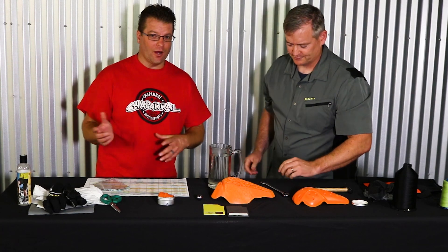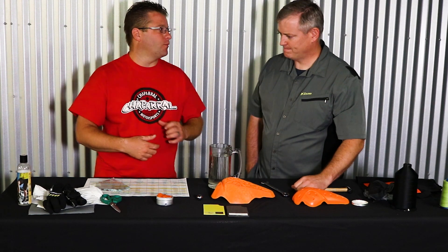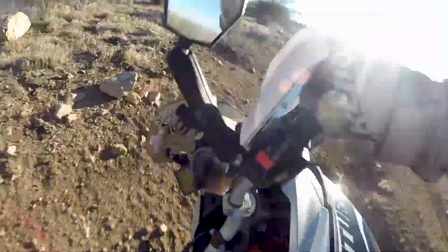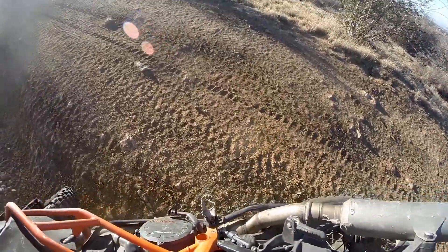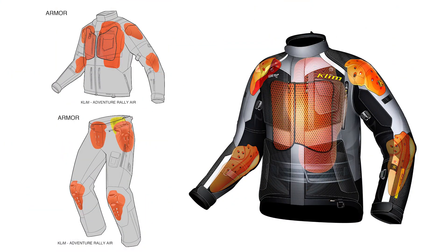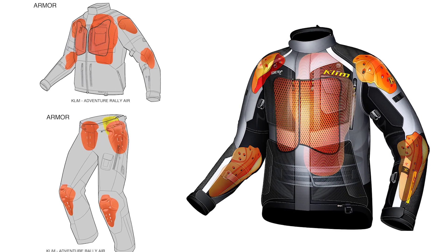I've been using D3O for years. Prior to that I was wearing CE rated armor — more of a pad with a hard shell plastic outer piece. I've been in multiple motorcycle accidents, on road and off road. Every big get-off I had with traditional CE armor, I ended up not breaking things but always bruised afterwards. Wearing D3O that's completely stopped. I could fall off the adventure bike onto the craziest, gnarliest, rockiest stuff and I'm sore the next day, but I'm not bruised. The protection you get in the hips, knees, jacket, back, shoulders, elbows — any impact area you throw D3O in there and your chances of getting hurt drop dramatically.